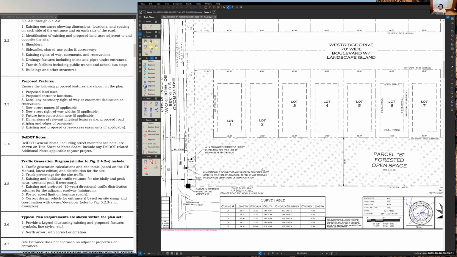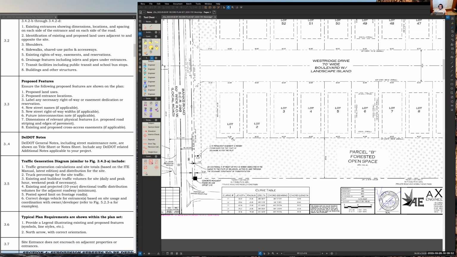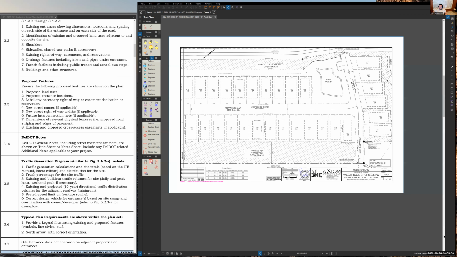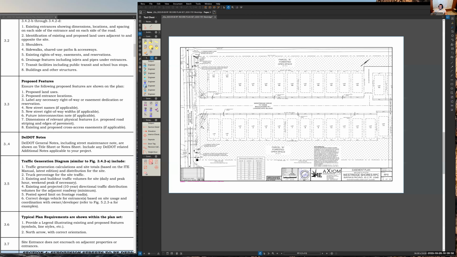An additional 5-foot right of way is hereby dedicated in fee simple. 15-foot permanent easement is hereby established. The exact wording of these is, I thought it was on this checklist. It's actually on the entrance plan checklist, but they're very picky about the wording. If you change any of this wording, they're almost certainly going to comment on it. But we're going to have it there where we create the lots. We're going to have it on our easement plat for this job where we create utility and drainage easements.